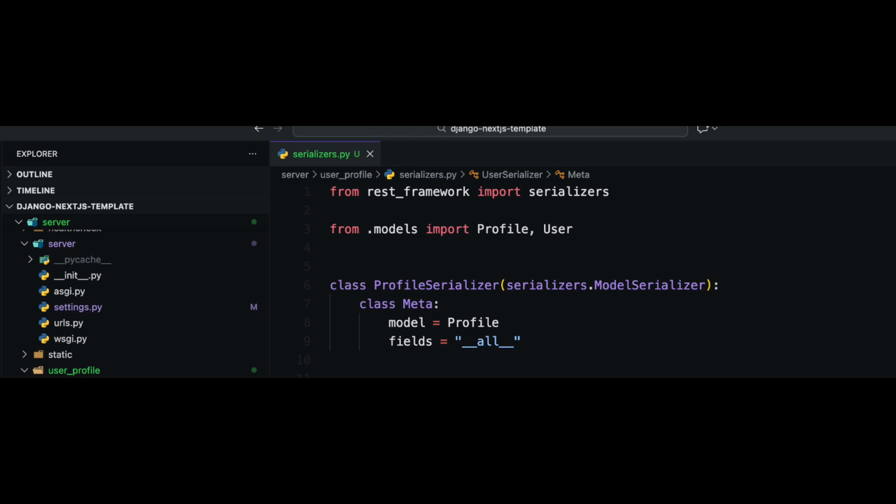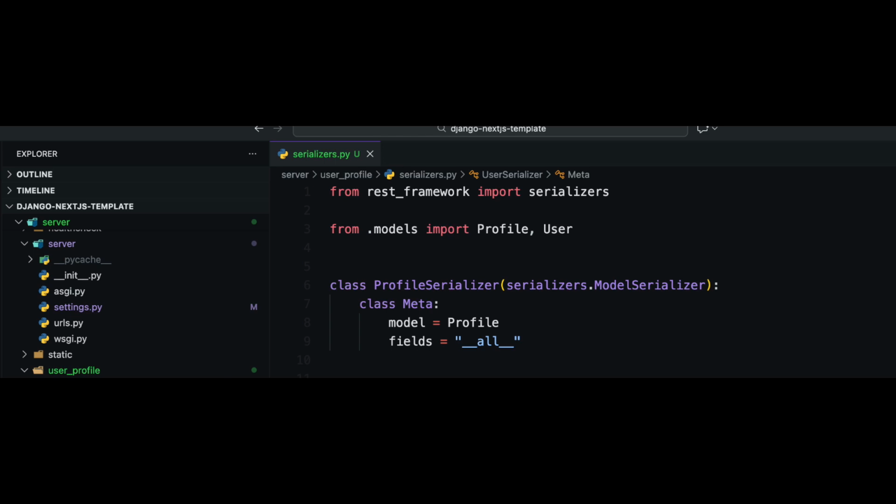If you're using VS Code, which I assume pretty much everyone will be, and you've got your virtual environment set up, it should do that by default. But if it's not giving you autocomplete, then chances are your virtual environment's not set up. So most of these things should be auto-completing for you. Maybe not as much as mine is, because mine's getting a little bit too excited. But yeah, serializers.ModelSerializer should auto-complete.